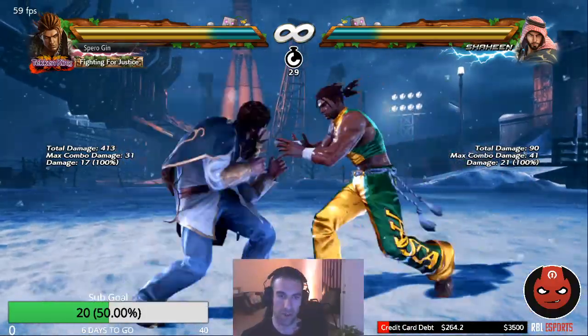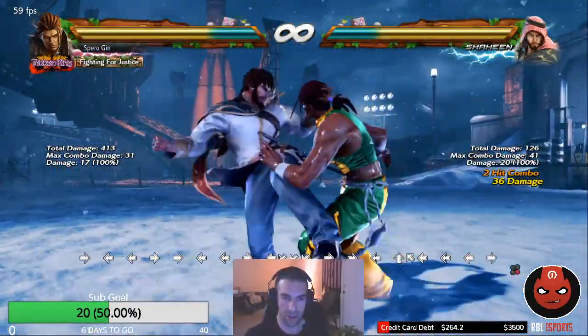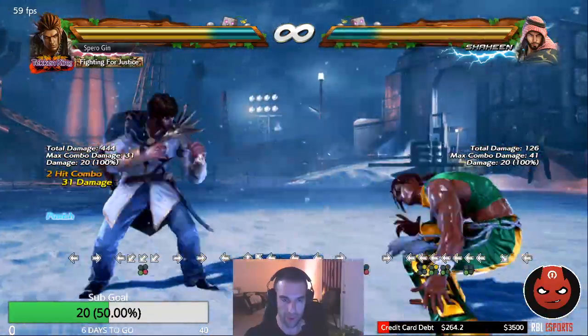Next one is while standing 3-3, which was buffed. It used to be launch punishable. Now it's only minus 13. Punishment forward 2-3.